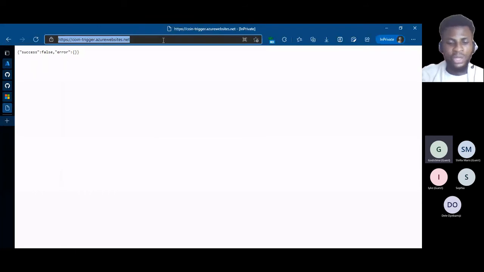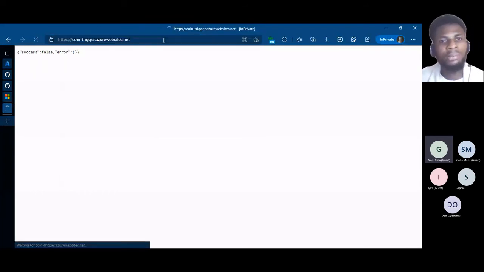Let's see if our application is working now. I'll go ahead and refresh this page and see what happens. I'm confident that everything should be working perfectly fine now. Though it will take some time to refresh because we just made some changes to it.